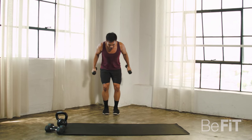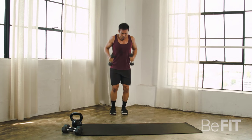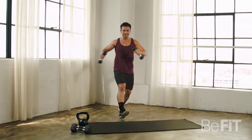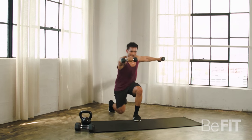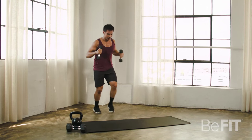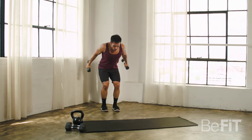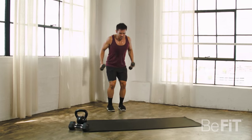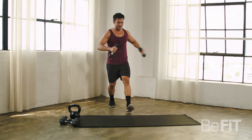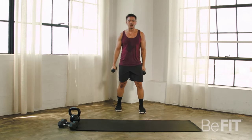And you might recognize this move if you've been watching my YouTube channel or my fitness DVDs. It's so good for your shoulders, your core, legs, obviously triceps, everything's working right here. Oh, my arms are burning. Let's go about 10 more seconds. 5, 4. We got one more rep each side. Last one. And shake out those triceps from right here.